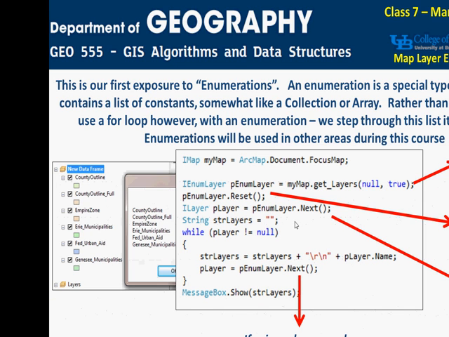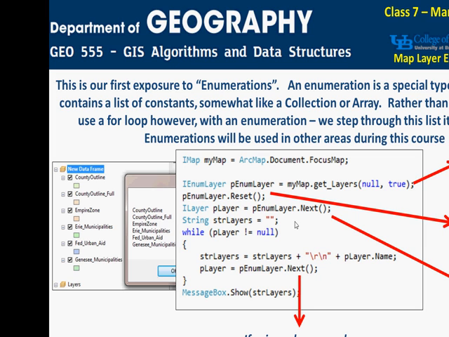So in this code snippet, this is similar to what I just typed. We've defined the enumeration with getLayers, plural. We've reset. We're getting the first layer with next. And essentially, this code does the same thing that we just looked at. But instead, we can't use a for loop because we don't know. With a for loop, we need to know how many times it's going to run. We don't know that, so we can't use a for loop in this case.